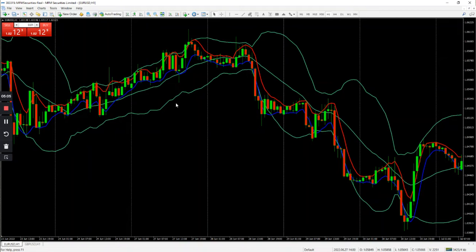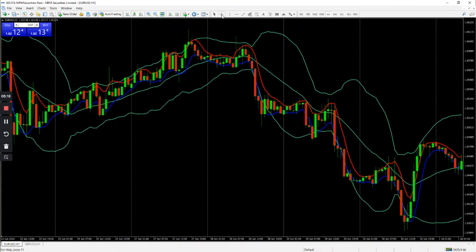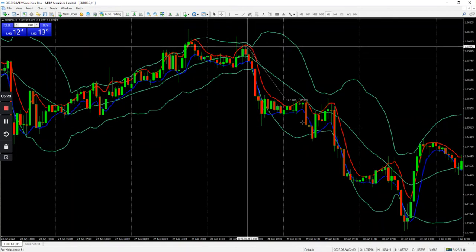Generally speaking, if you want to buy, you want to buy cheap, and if you want to sell, sell expensive. So you want to go from this low point to high, and you sell from high to low, or even just here. That's about 24 pips. Sorry, 240 points is equivalent to 24 pips.